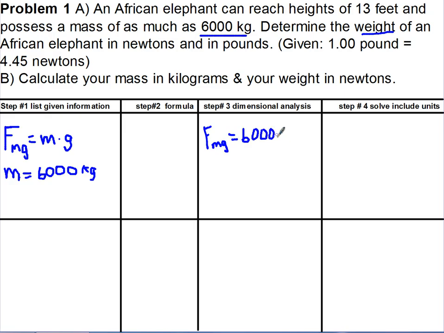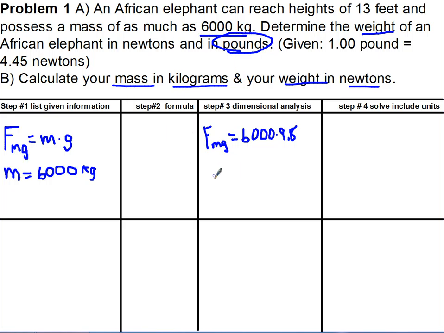You can certainly do that math, so I will not bother with that, but it is going to be somewhere in the neighborhood of a little less than 60,000 newtons. So I'll let you do that math. Meanwhile, it says calculate your own mass in kilograms and your weight in newtons. Alright? First of all, let's not forget the second part here. It wants us to convert these newtons into pounds, which you'll have to do for your mass too.